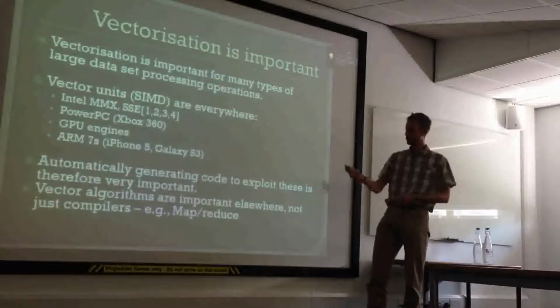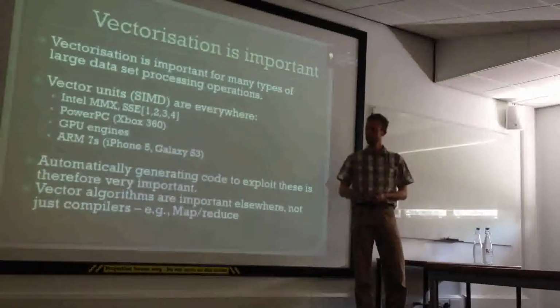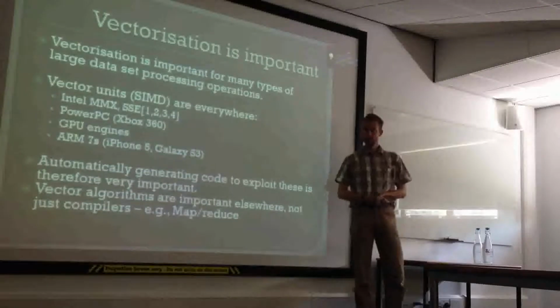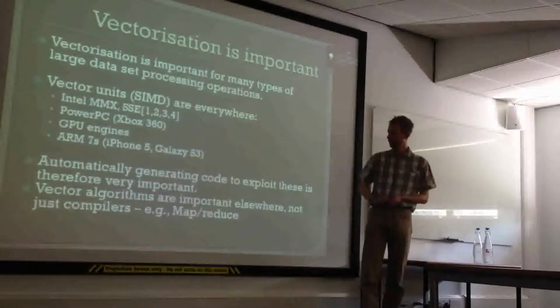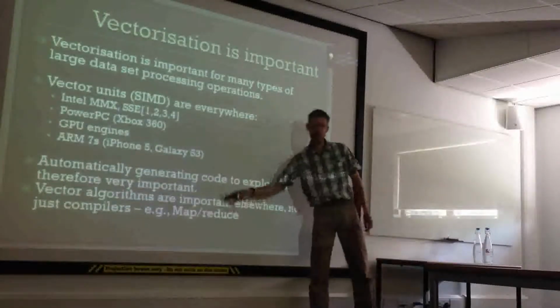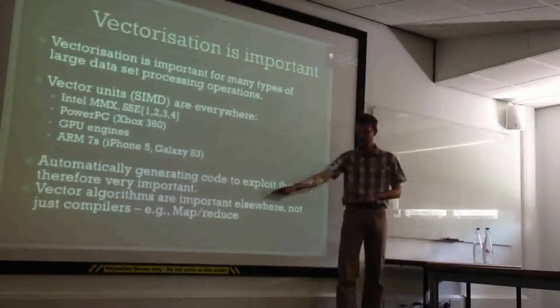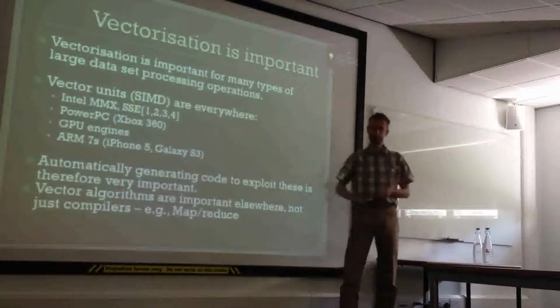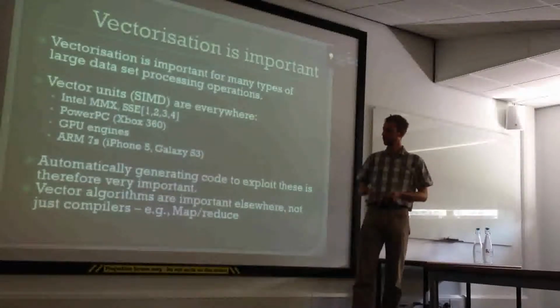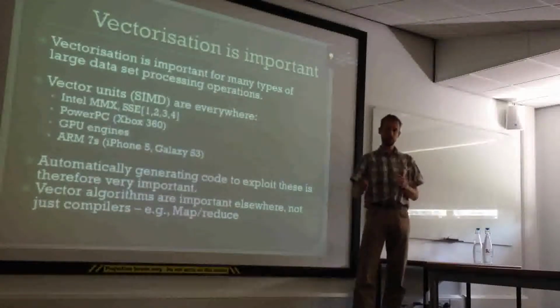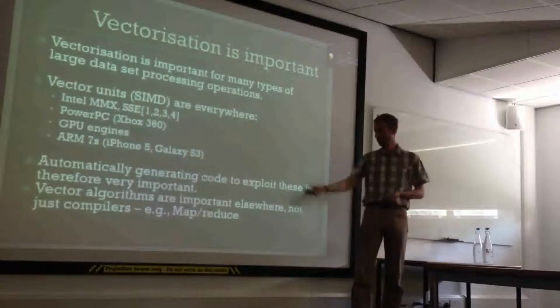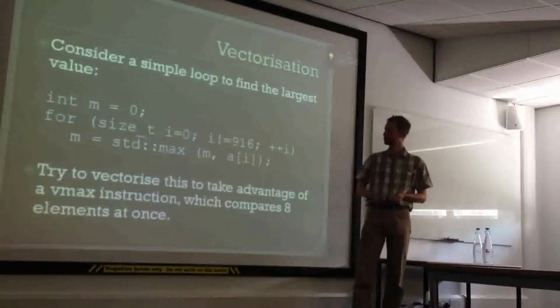Vector algorithms are not just important for microprocessors either. They're used in larger arenas. You may have come across the term MapReduce. Google make a big thing about it for processing their data. It's just another name for vector operations, just a different way of applying it. I tend to use horizontal versus vertical because that's what processor people use, but MapReduce is equivalent.